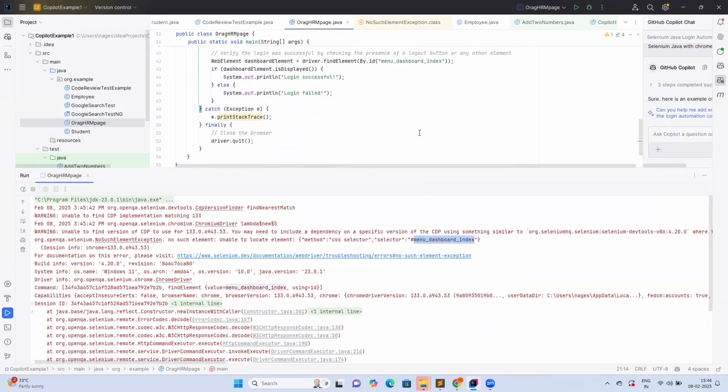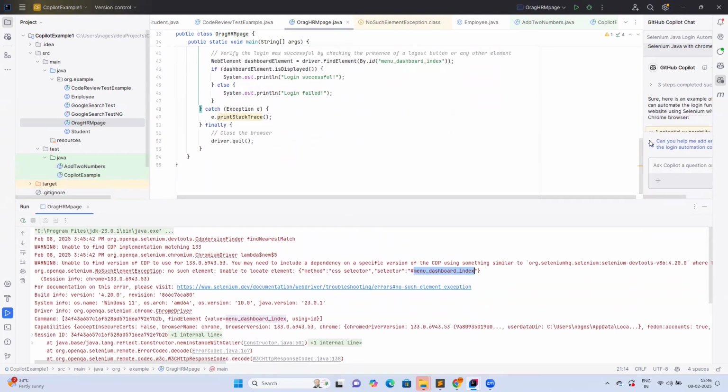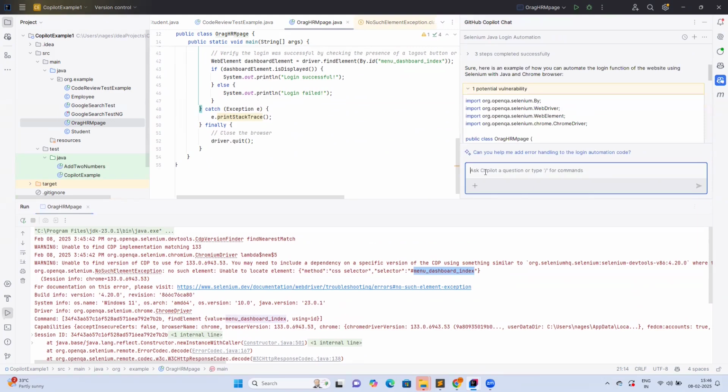This time, what I can do is directly ask this question in my Copilot. Fix that error. We are in the current page, right? So fix the error in this current class.